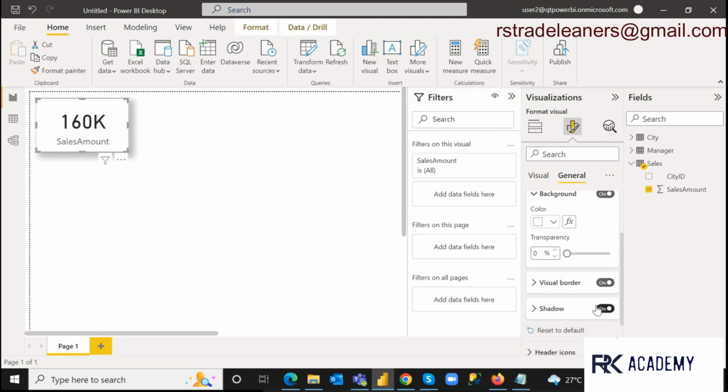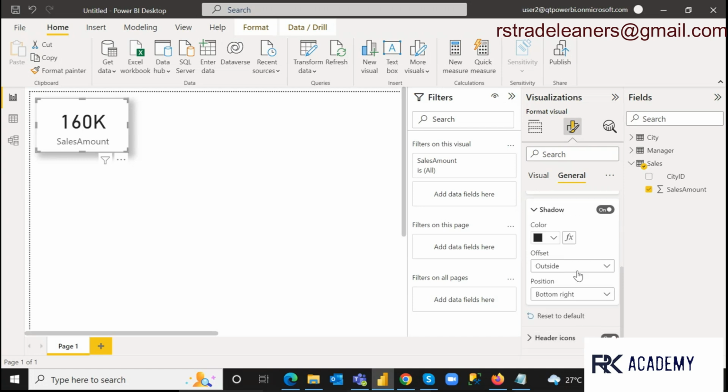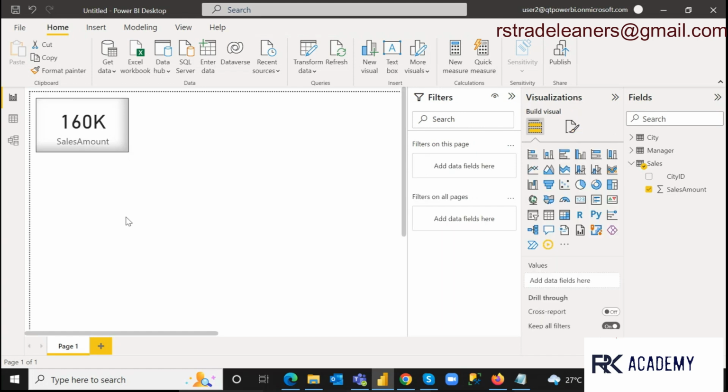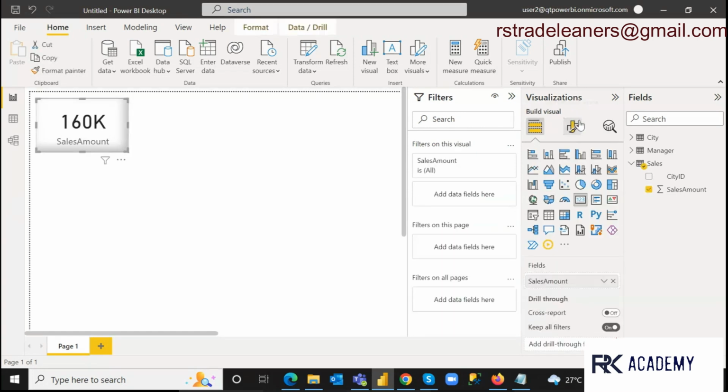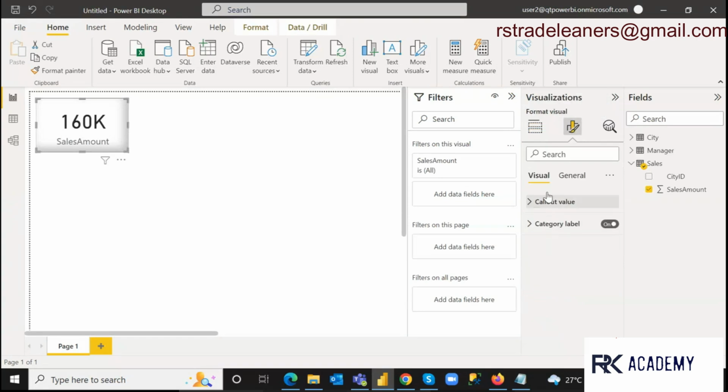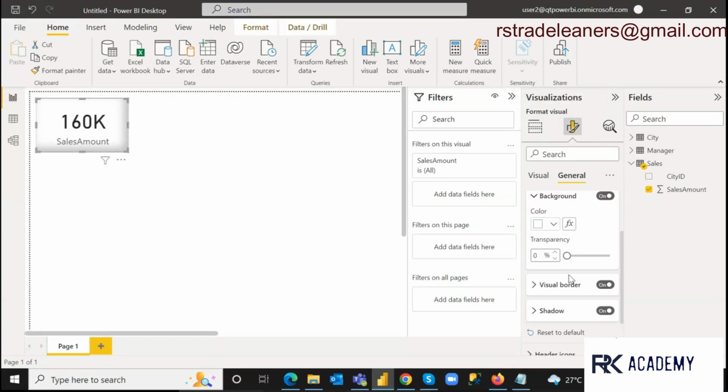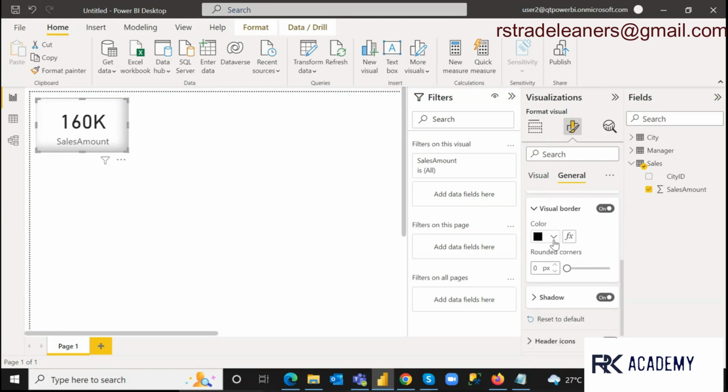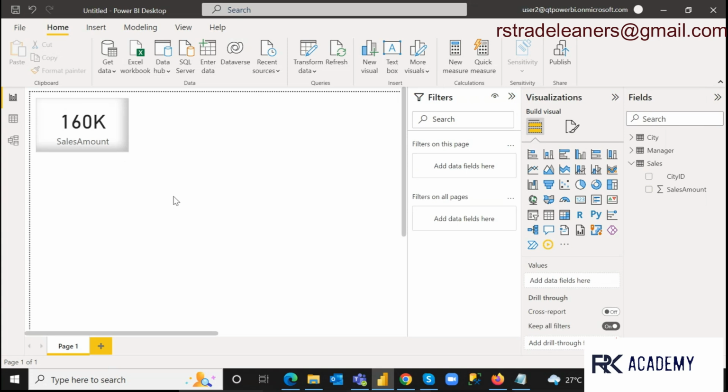The shadow is outside here. Let me take it inside. Now the border color is a thick color; instead, let me take a light color. Right, this visual is looking fine.